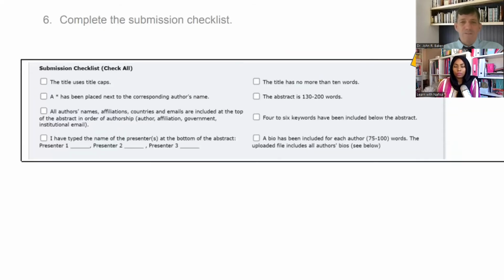Okay, and then you have a submission checklist. And this is a checklist. Did you do all the things you were supposed to do? And if you didn't do them, you need to go back and do them. Okay. Now, some conferences will produce a PDF of what everything looks like, so you can check it and preview it and authorize it to go forward. At this time, you really should look at it, because it may not have come out the way you thought it was going to come out.